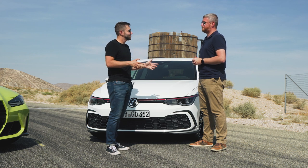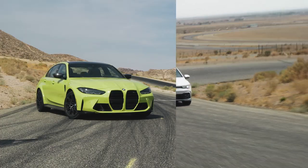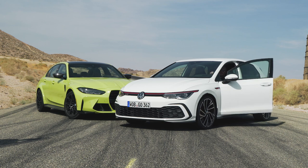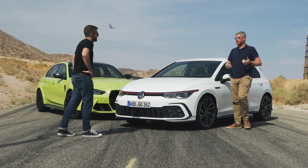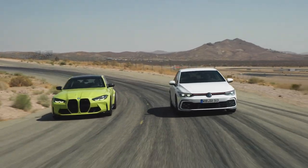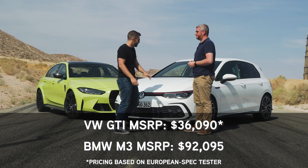After a lot of deliberation and a hard choice, we have to pick a winner. And here we have Motor One's best performance car of 2021: the GTI. We were back and forth quite a bit, but ultimately this car's easy-to-access performance was just a bit better. And it is telling that a car double the price and double the horsepower didn't wow us that much more than this little hot hatch.